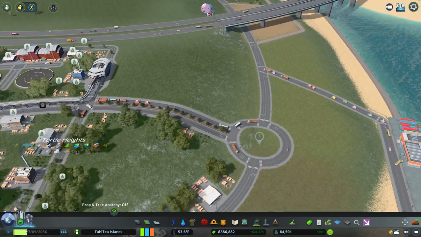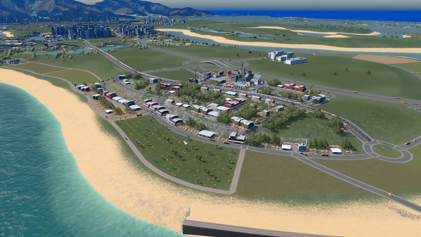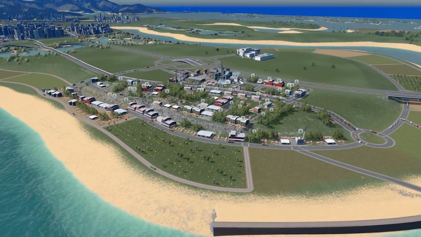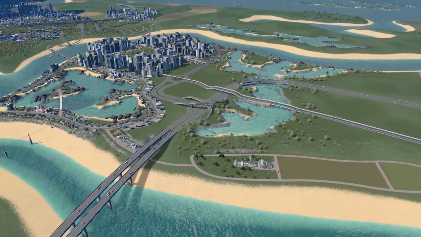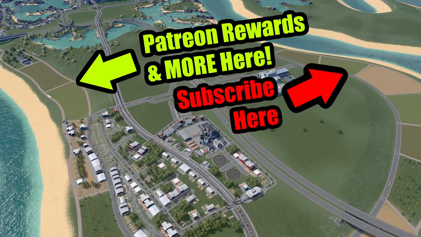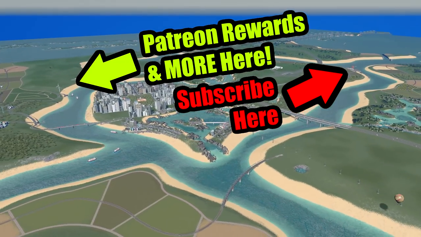What are we up to? 84,000. We are creeping up to 100,000, which is fantastic. We do need, as you can see, to get some more people around here. So we're definitely going to start expanding more people, I think, in this little section here, then a park as well. And I think that'll do this island nicely.